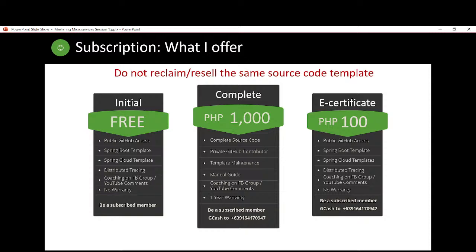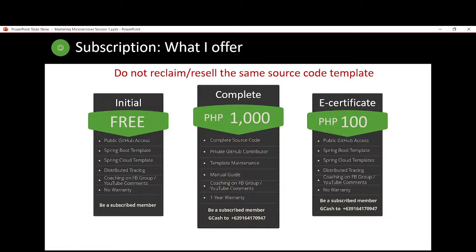For example, our Spring Boot version is 2.5.2. If we want to update to the latest version of the framework within the 1 year warranty, I'm going to update it, and also make sure there are no vulnerabilities.